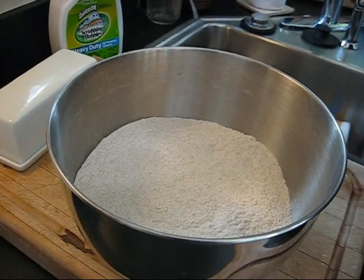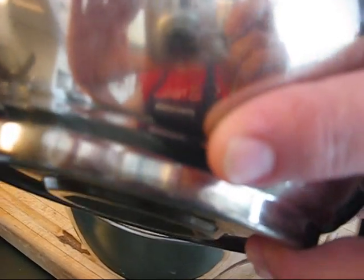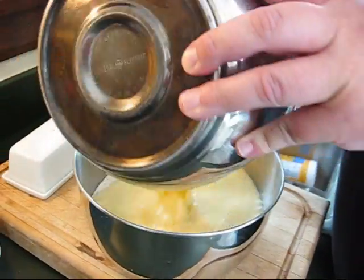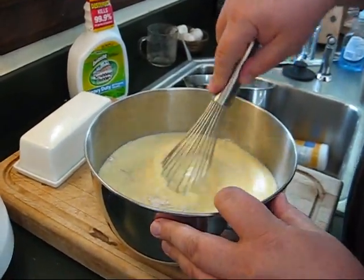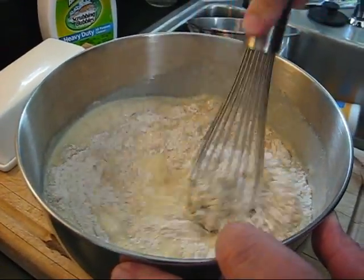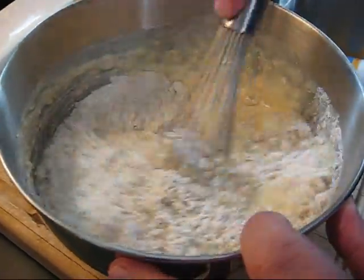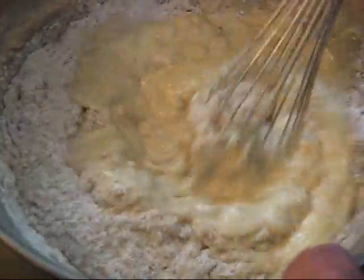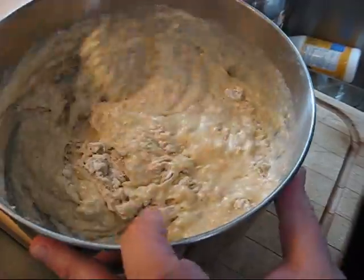Now let's add the wet and the dry together. Sorry for the angle there. I'm right-handed and I have to pour this in left-handed. Now the thing is, you really don't want to over-mix this. You don't want to overwork it. Get all those ingredients mixed together, nice and gently. See how it's starting to come together?